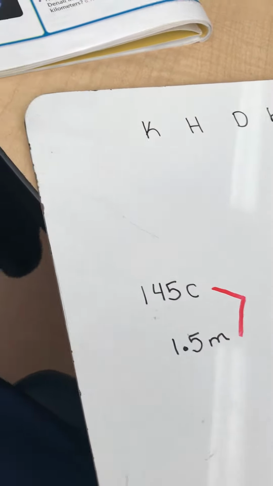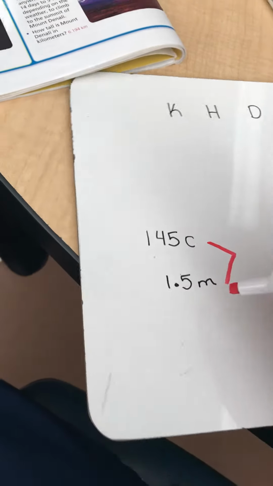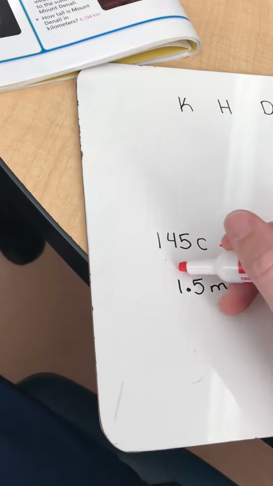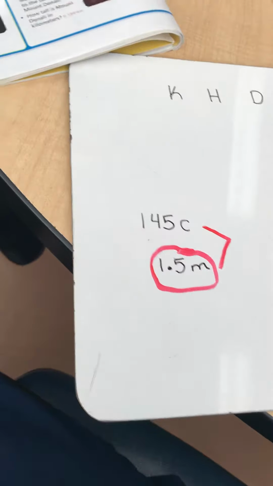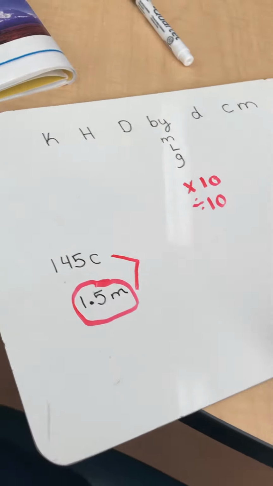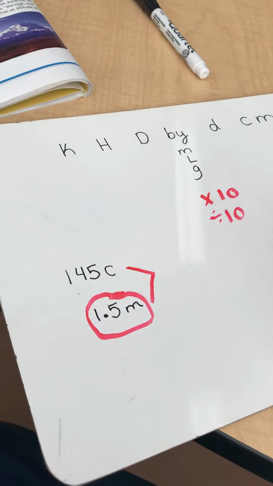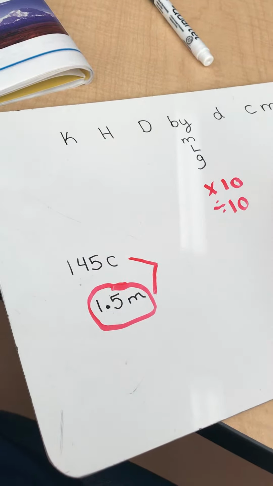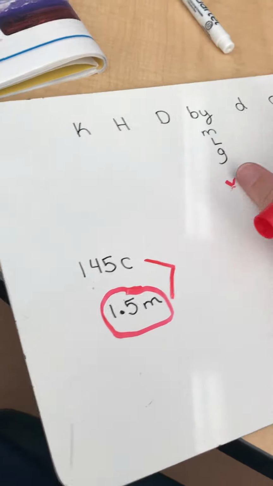And the other thing I told them to help eliminate mistakes is to always pick the one to convert that has them multiplying by powers of 10, because if they're dividing, they'll end up with decimals, which may open them up for more room for error. So for instance, 1.5 meters, I would have them write that under the meter section.